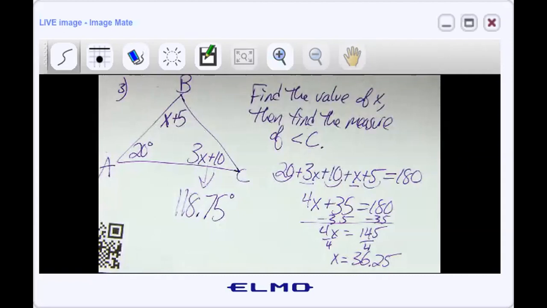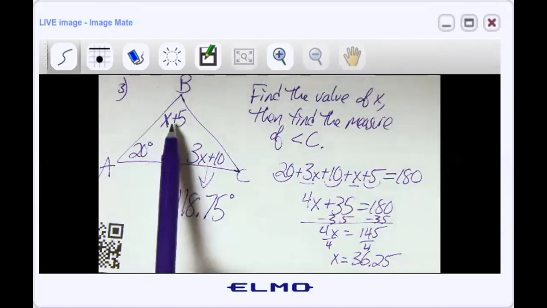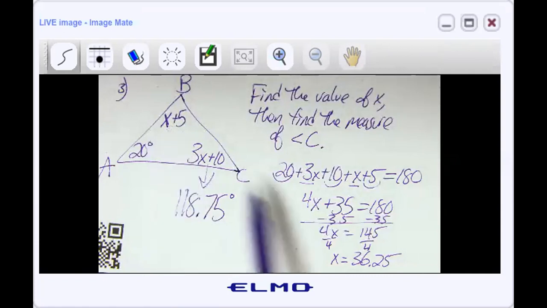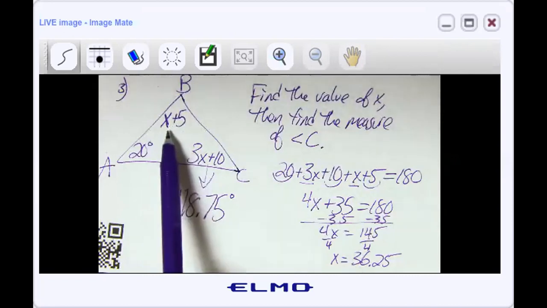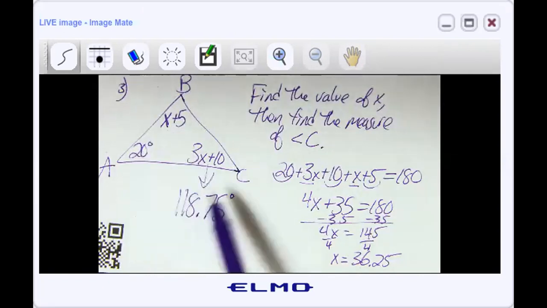All right. So now if I asked you to classify this triangle as acute, obtuse, or right, you could. It would have to be what? Obtuse. Yeah, because I have an obtuse angle, which means that even though I didn't figure out what angle B is, it has to be something that's acute. But that'd be really easy to find. I would just take the 36.25 and add 5 to it, right? So that's just what, 41.25? So yeah, that makes sense that I'd have my 2 acute angles and 1 obtuse.